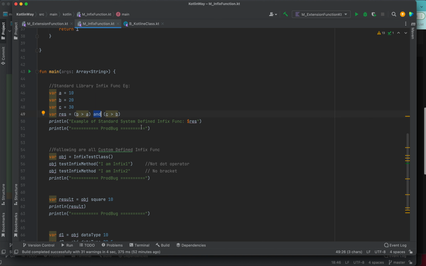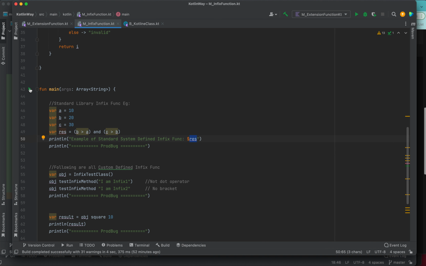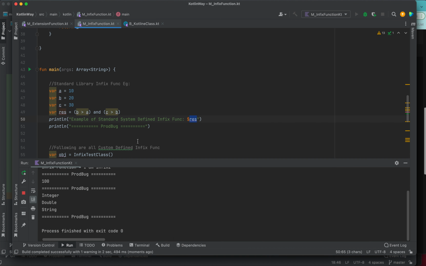The result we are printing simply. b is greater than a, yes, it is true, and c is greater than b, it is also true. So the result will be true. Let me run the code, and then we will see the custom defined infix function.